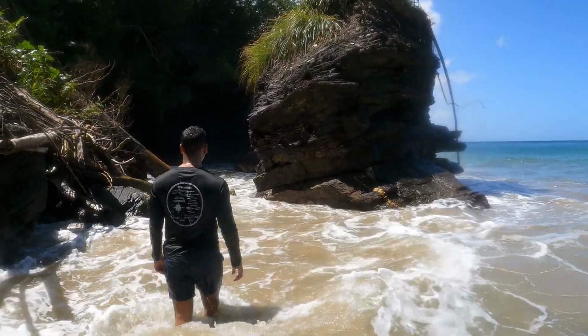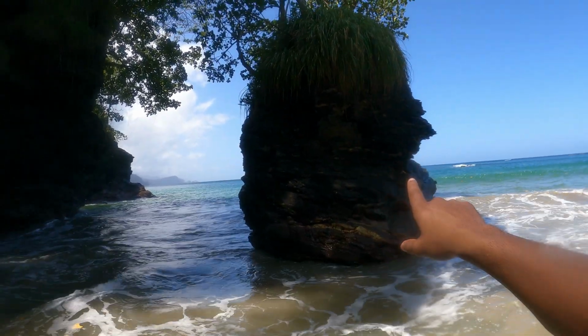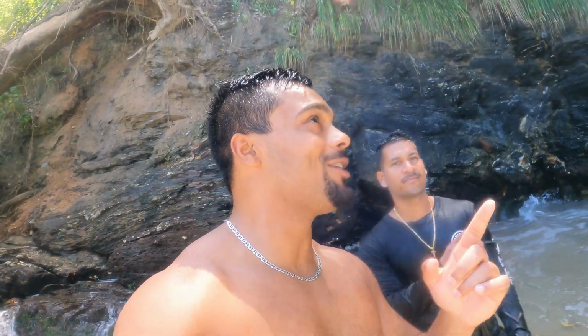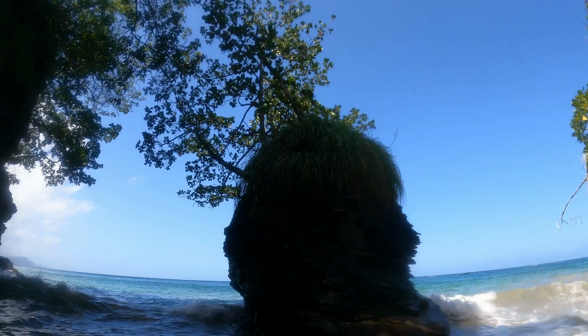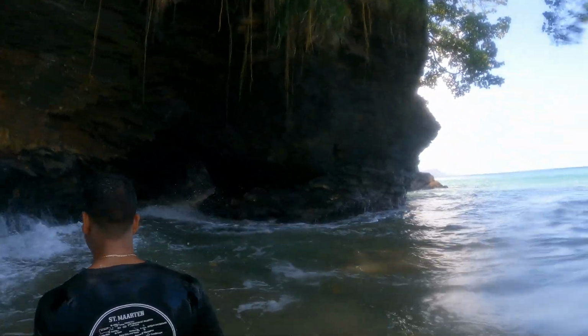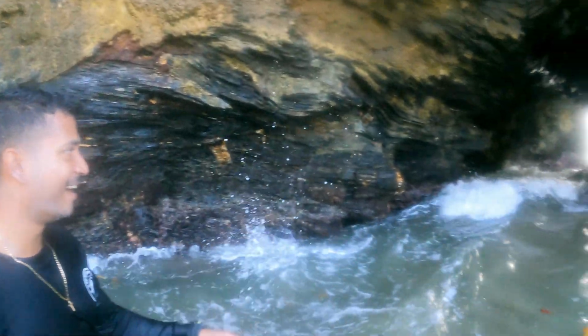Hold on to the log. You have to know how much you can handle. This one. Rock. Josh, this is Josh Rock. Josh, we dedicate this rock to you, brother. Since you didn't want to come, this rock is yours. This one, I'm not sure. You know? Watch inside it. Wow.